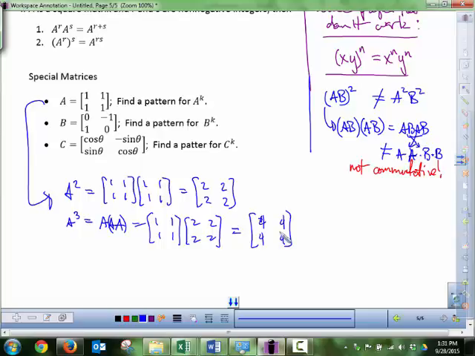All right, let's refine our guess again. What's happening as we are taking this to a power? What? Is it doubling? Let's see. A to the fourth. A times A times A times A. Now I have A cubed, but I also have A squared, so I can just group 2 at a time. Or I can say 1, 1, 1, 1 times 4, 4, 4, 4. So either way would work. I think I'm going to say 2, 2, 2, 2 times 2, 2, 2, 2. That's A squared, right? Could have done this the other way also with 1, 1, 1, 1 times 4, 4, 4, 4. Either way it should come out to be the same.